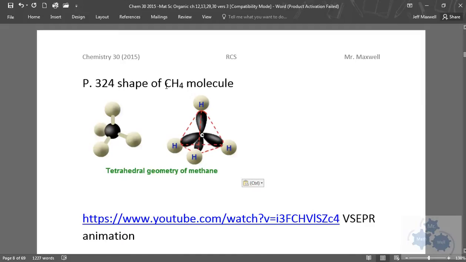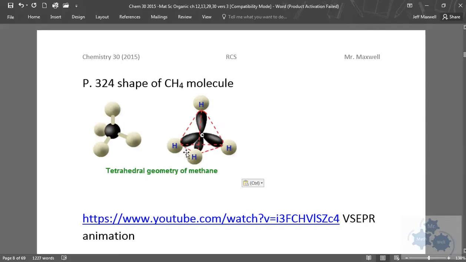And of course, when we look at CH and we have this 4 under here, we understand that to be one carbon atom with 4 hydrogen atoms. And how are they arranged? Well, the hydrogen atoms are all the same, right? So they have the same electronegativity. They have the same sort of bond with the carbon. So the carbon is in the center, we see here, and the hydrogens are spread out.